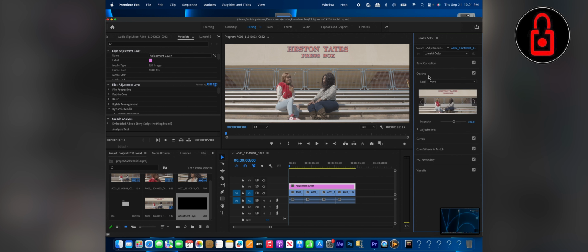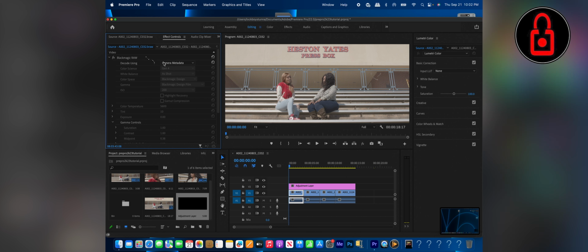So we'll start at basic correction, right? You know, input LUT. But first, like with my Blackmagic Raw clips, what I like to do is go into them actually.